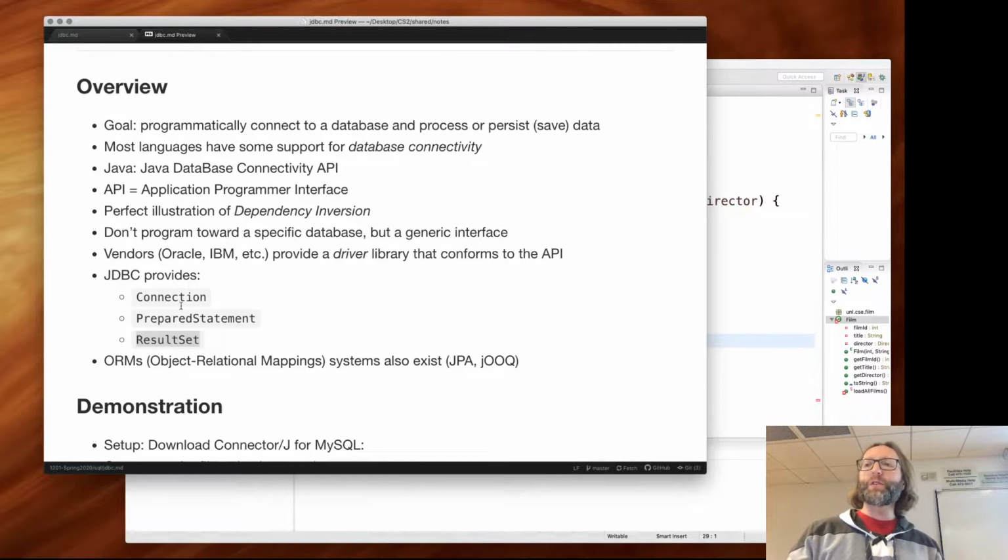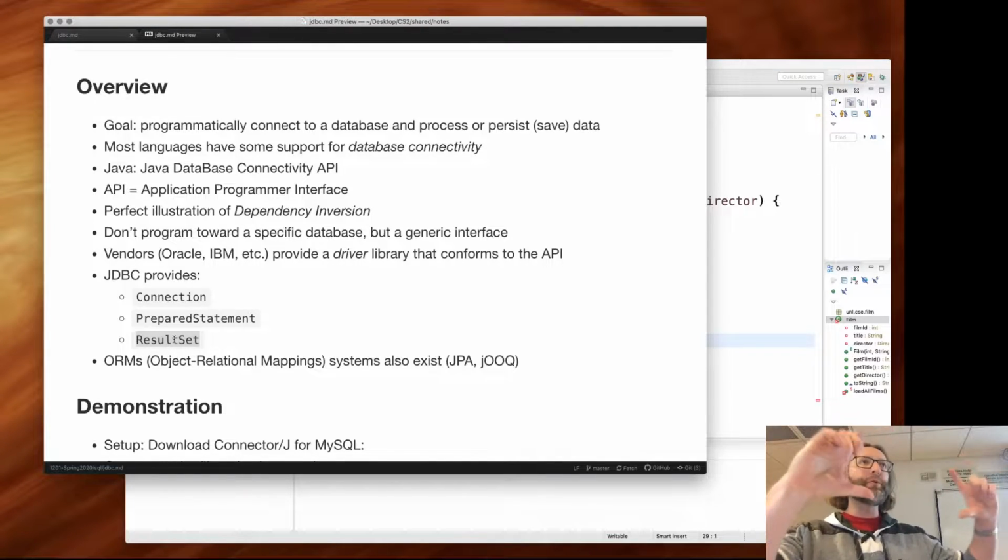Right? So if you were to do this in MySQL Workbench, you can see a direct connection here, right? When you set up your connection, you were doing basically this. When you were preparing and executing your statement, you were typing in your queries. And the result set, that was the table that eventually appeared when you executed those queries.